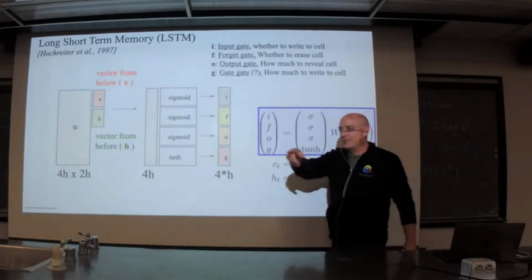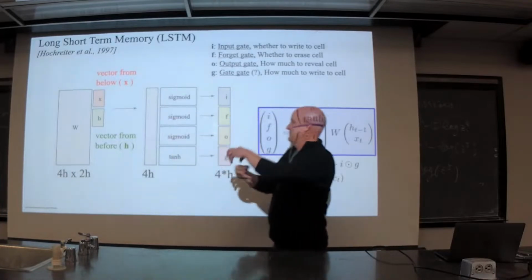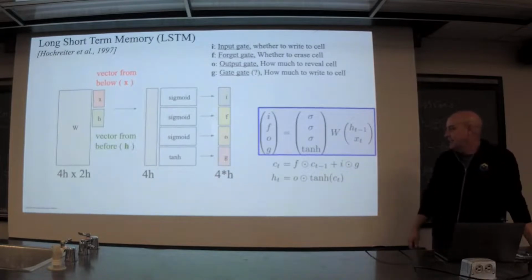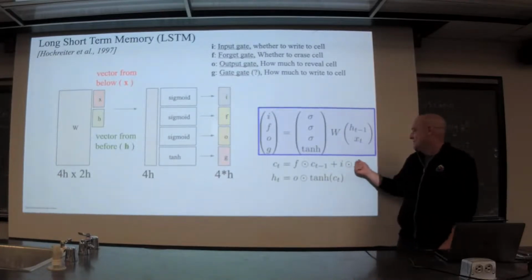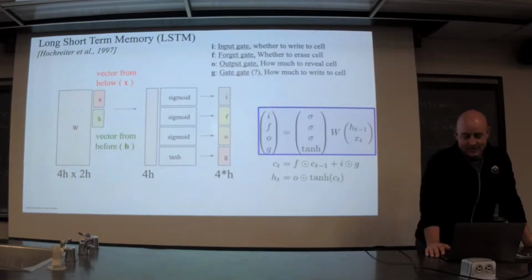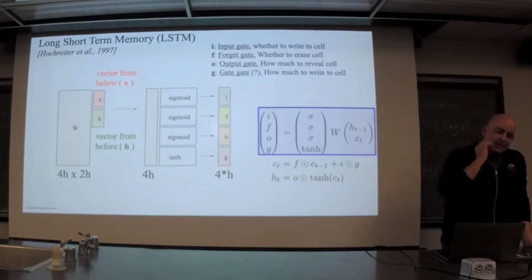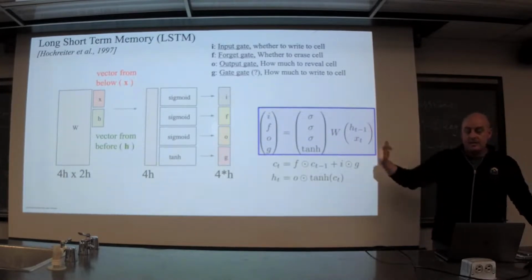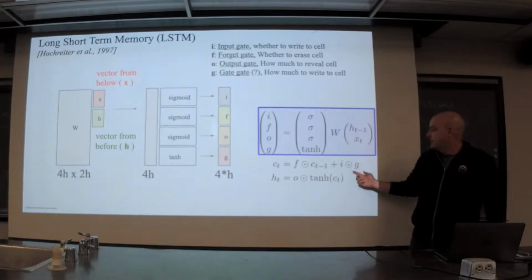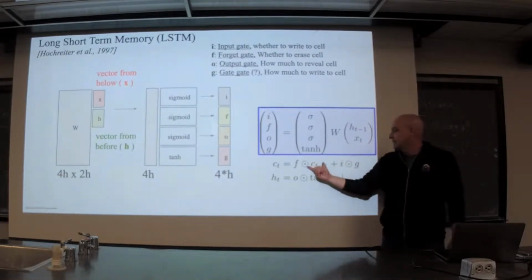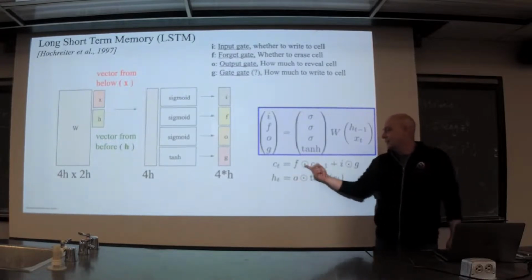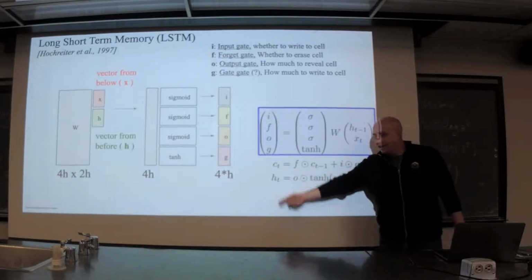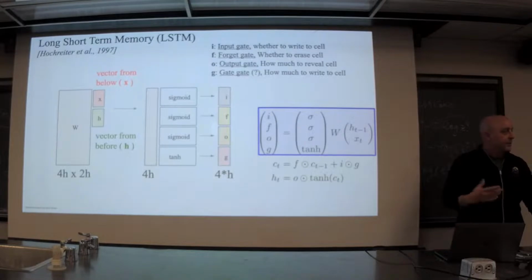But this is answering that question that you had before about the W's. There's different W's for each of the gates, and they're named after the gates. Yeah, and G is not a gate. G's just input. But it's important to think of this in terms of how we're adjusting the internal states that we're keeping, the C and the H, right? We have some initial input, we gate that. We have some intermediate hidden state, we gate that. That gives us our new intermediate hidden state. We then apply another nonlinearity and gate that, and that gives us our final output state. And somehow being able to do this is good and useful.